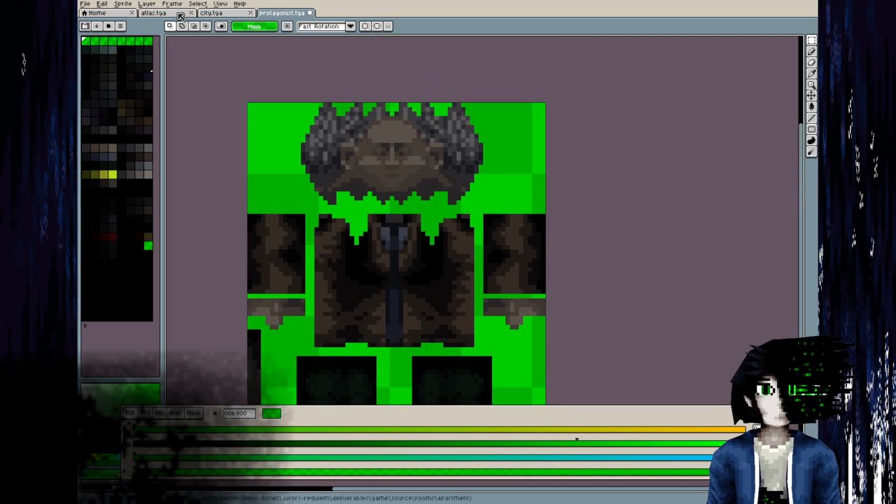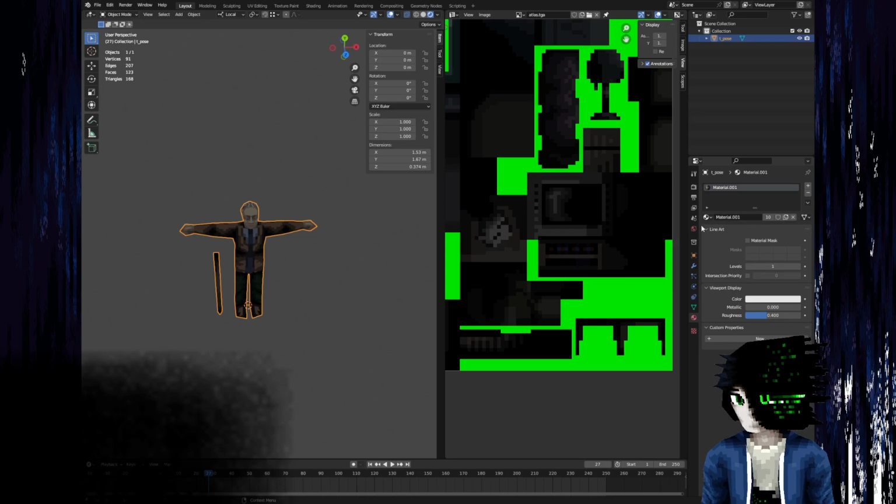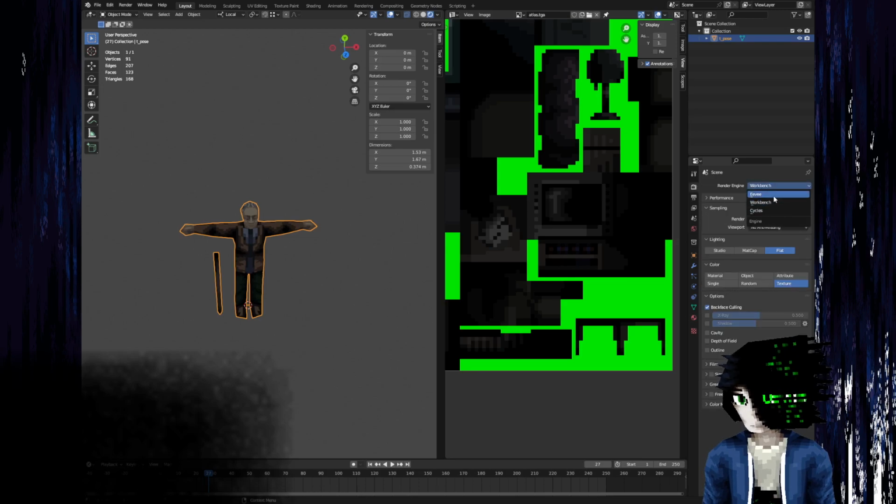That'll do. So then again, we need to do the whole dance in Blender, switch renderer so we can choose a texture for some reason.